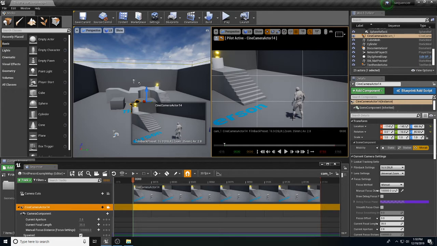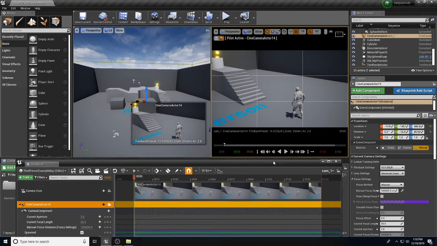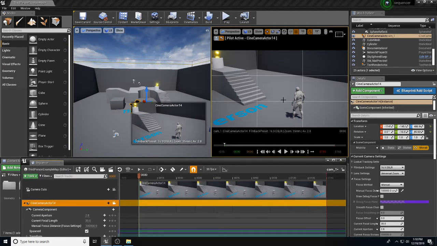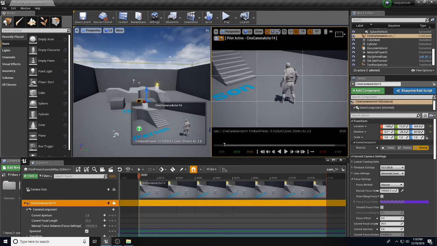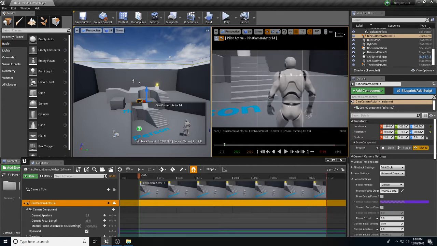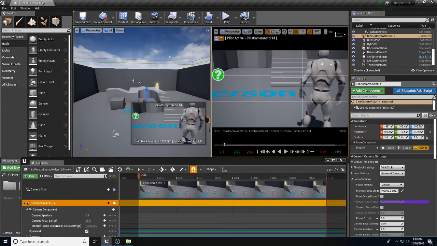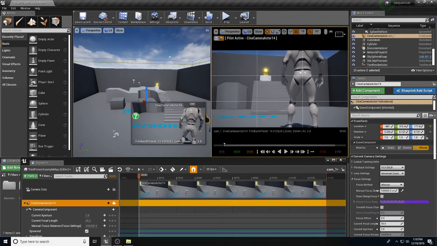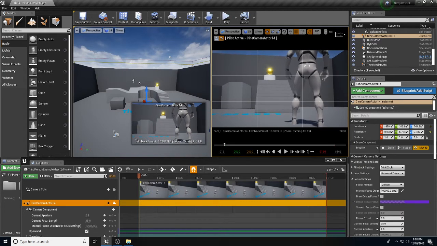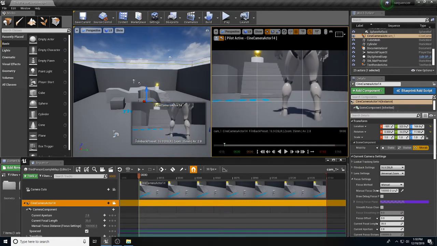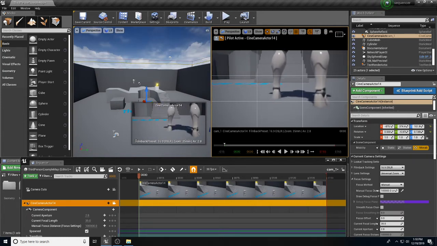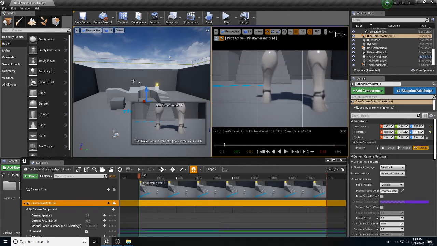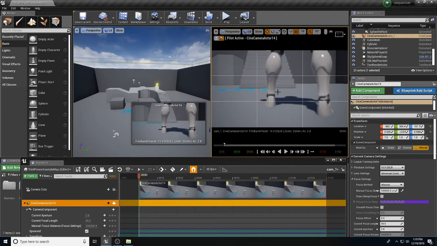So what I want to do is I want to go ahead and move my camera into the starting position so that I can start capturing my cinematic. So I'm going to go ahead and right click and fly my camera behind my actor. I'm using the Q key to move the camera down, and WASD to move forward. So I'm going to start at the ankles of my character here, and I want my camera to focus on his feet.